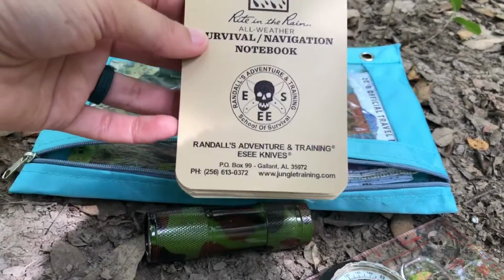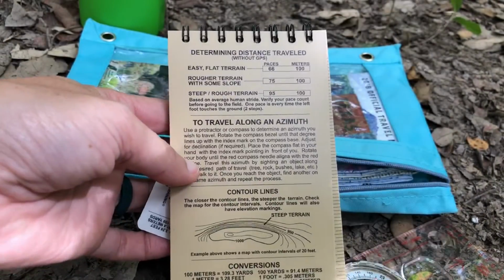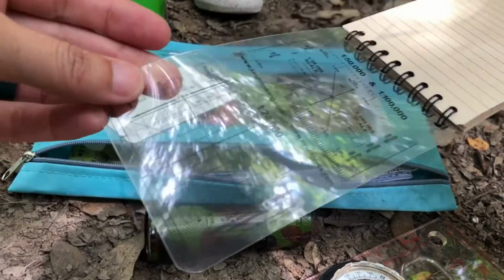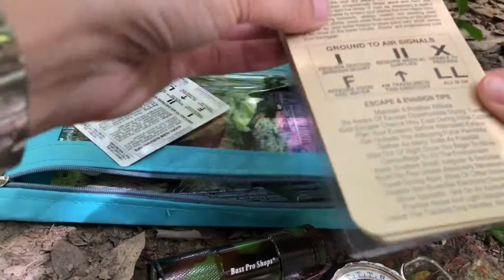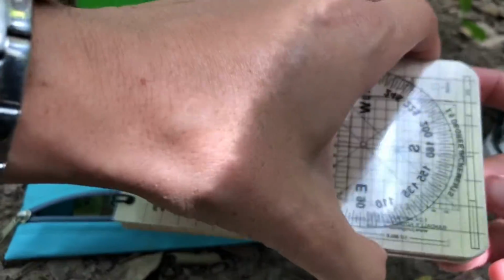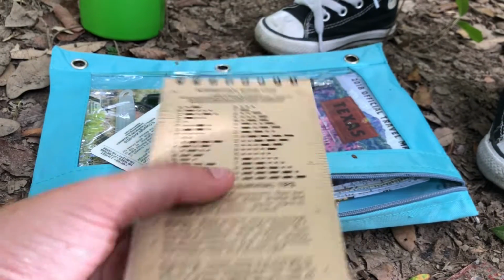Now this I just got. This is the Essie Rite in the Rain Survival and Navigation Notebook. This is so cool because it has so much information on the inside. You know, how to navigate, tips on navigating, and then in the back it has the graphs and things to help you with your declination, fire building, ground air signals, all that good stuff. This was $13 on Amazon. I'm going to put a link down below to where you can go find it for yourself. But I am so happy with this. I love it. It even has Morse code on the back and some short-term survival tips.